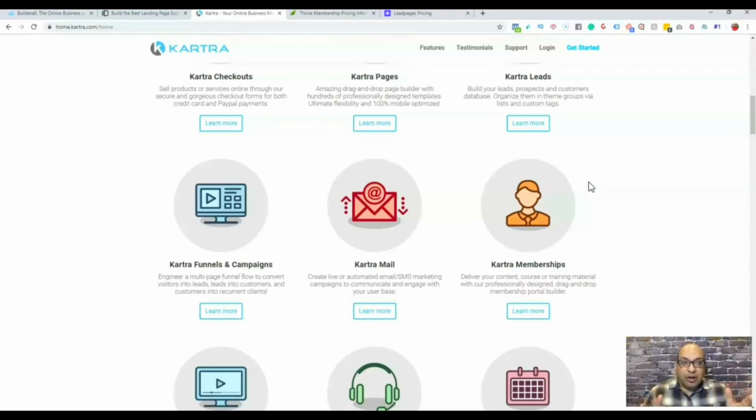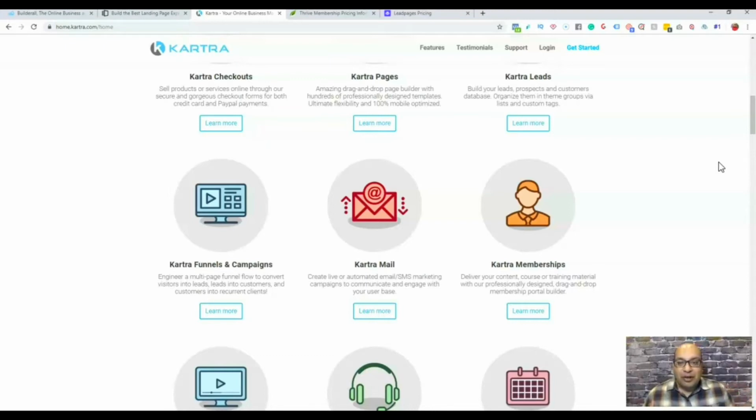The good thing about Kartra is that it's really robust, and the sales funnels and templates they're using look really good and fresh, and you can use them for whatever funnels you want. Their membership site is amazing. They have a really good membership site that you can build around, and on top of that, you can also host videos on it, which is really great. So those are the pros about Kartra.